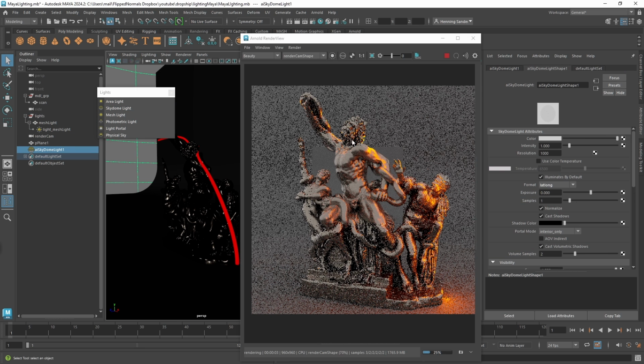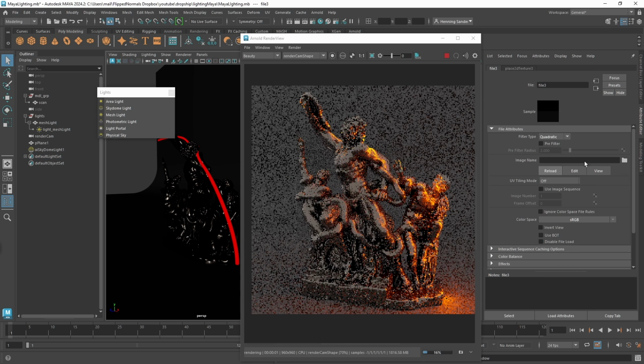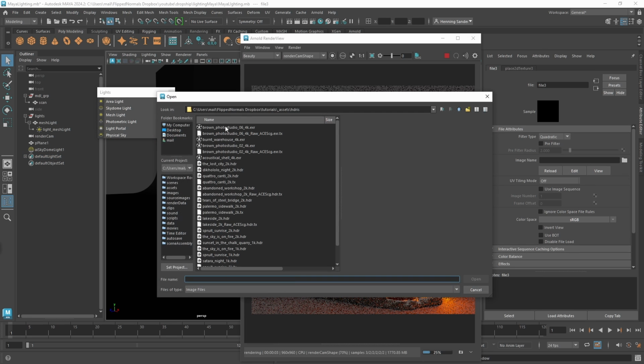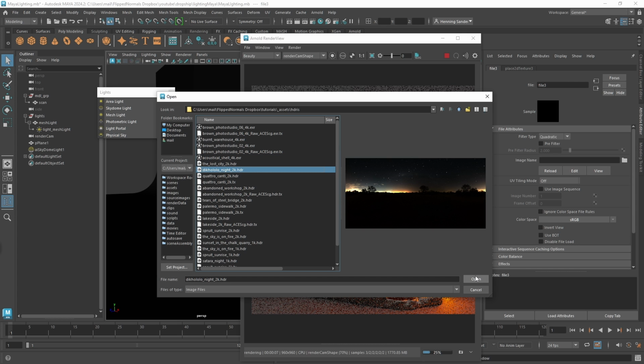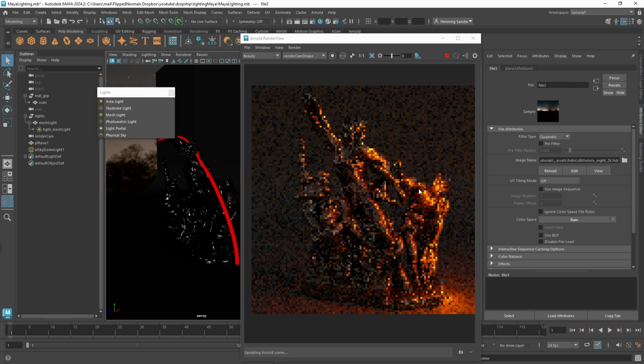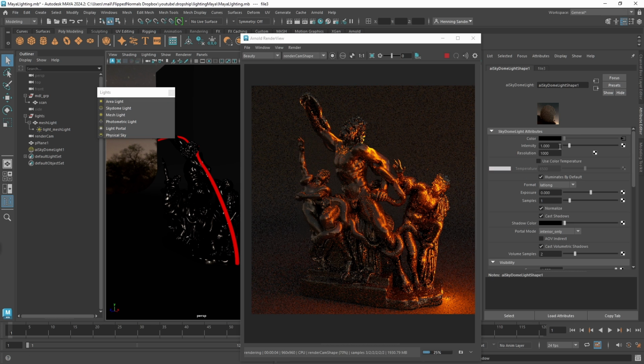So we can now just add a mesh light to light this up here. We can add an HDRI going in here, and we can just get really nice effects like this. So we can go in here and let's find an HDRI, this is pretty cool. So we can just combine these in tons of different ways. We can change the intensity here, but these are really the light types I use the most.